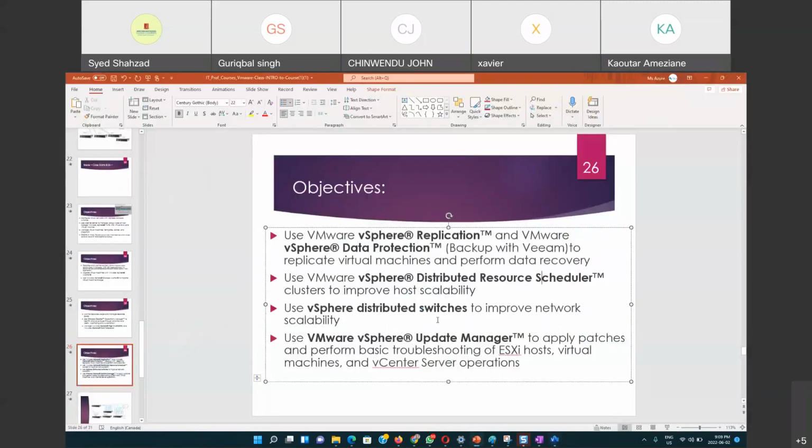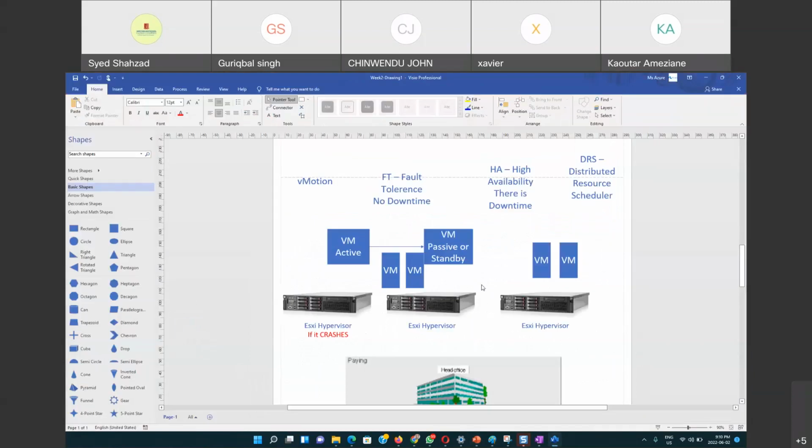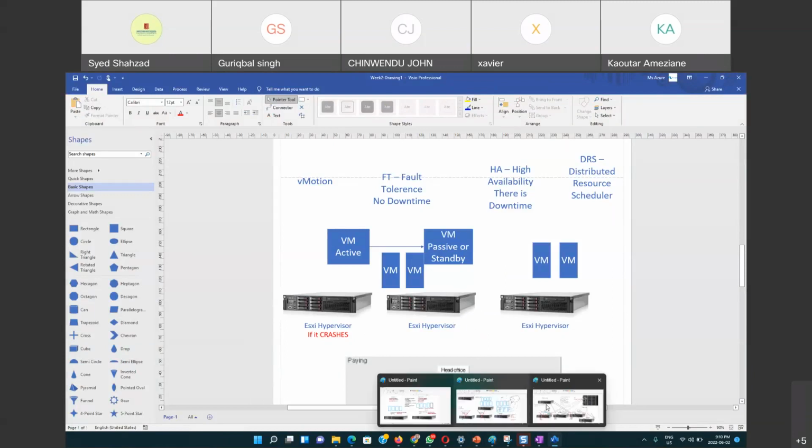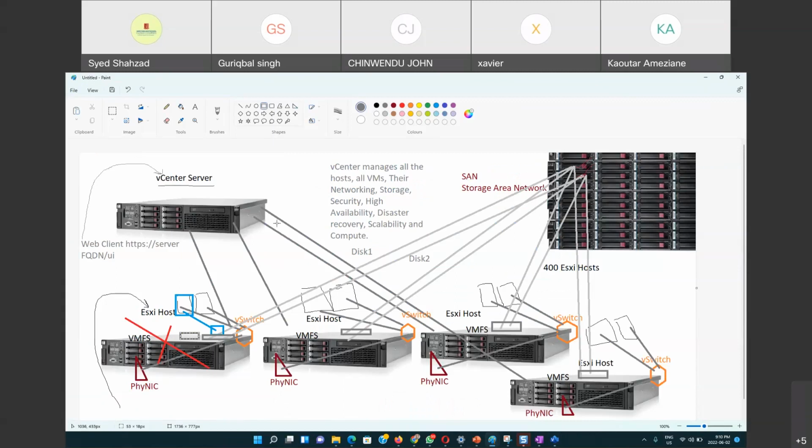If we talk about distributed switch, that's the grandpa of switches. We talked about virtual switches getting deployed when the hypervisor gets deployed. So distributed switch gets deployed in vCenter, and suppose you have 10,000 virtual machines.